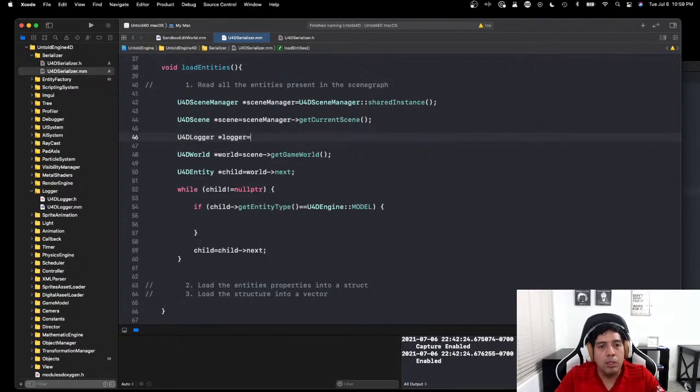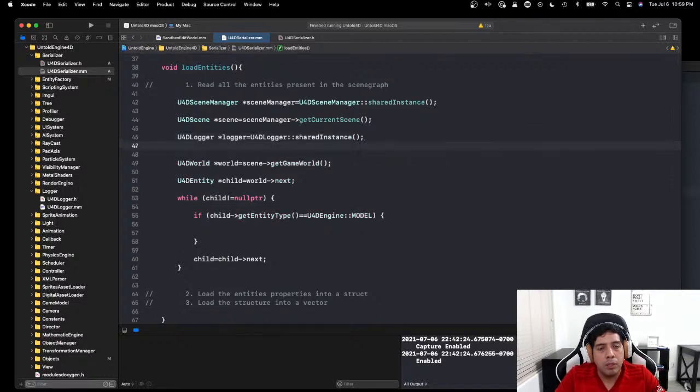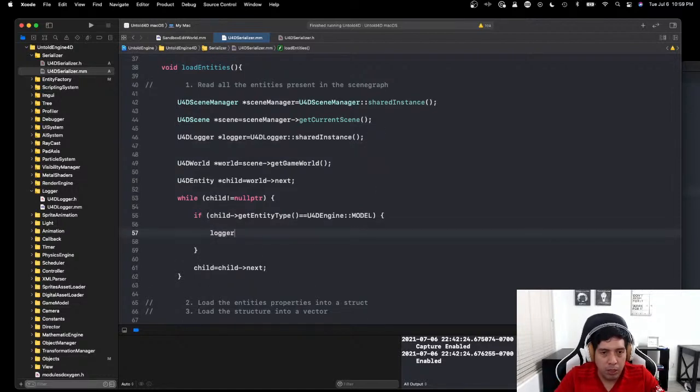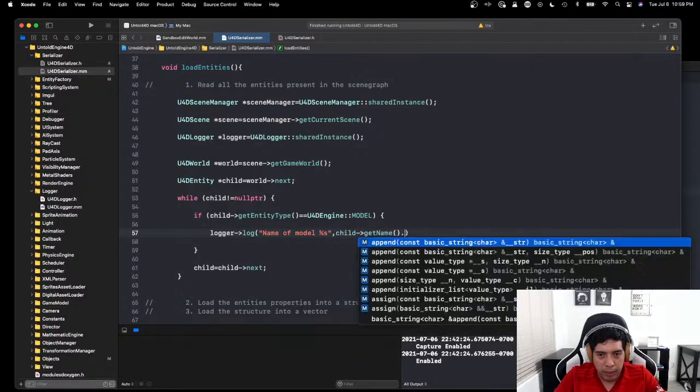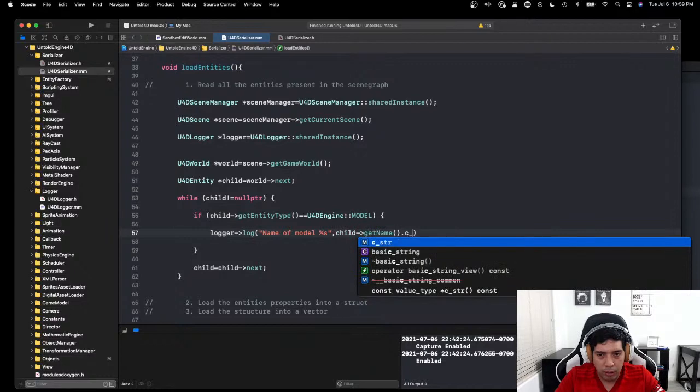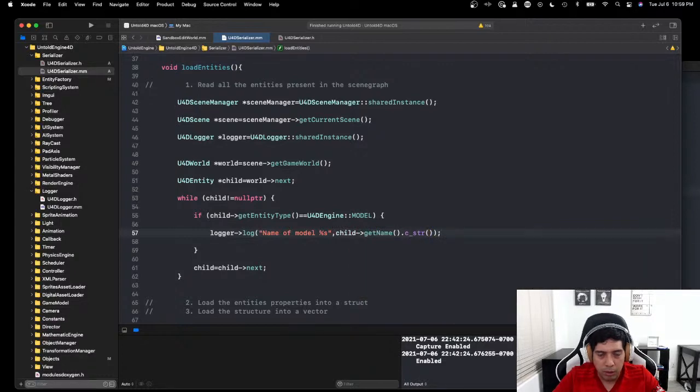Logger, U for the logger, shared instance. Then here I'm going to say logger, log, name of entity of model, and I'm just going to pass the name to it. So child get name, and I think I may have to do this.